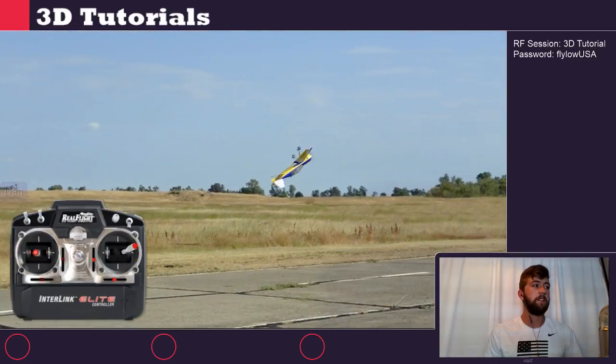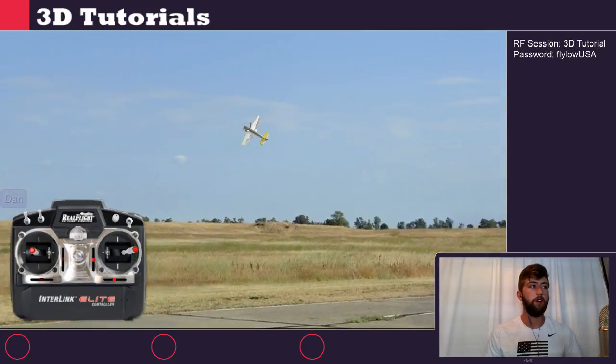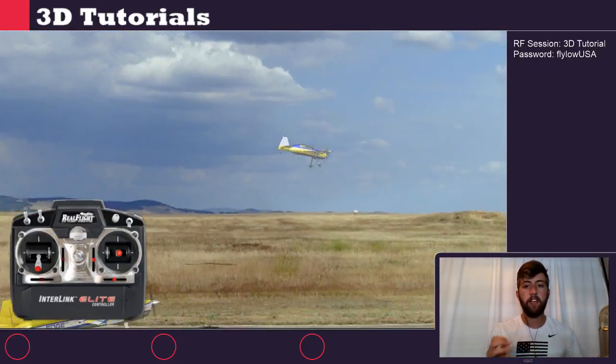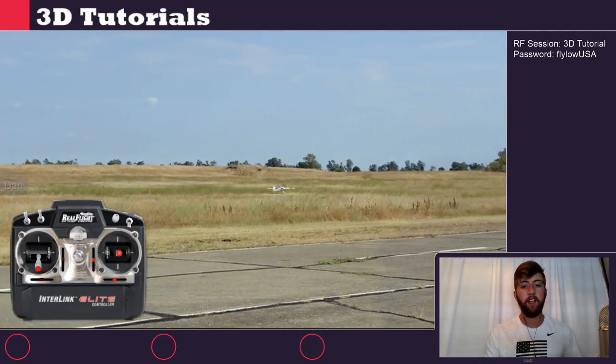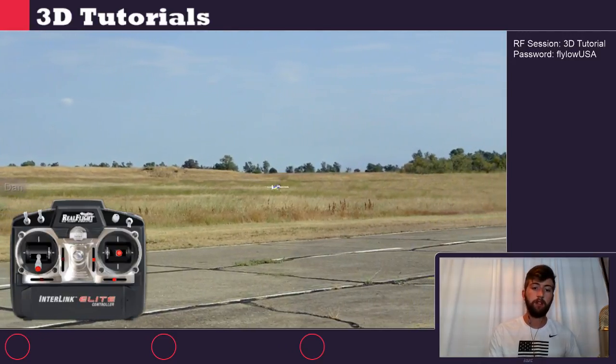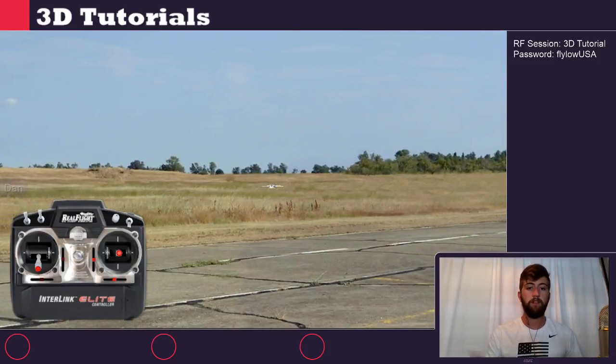I don't know if I would practice just going straight, but I would pick one way you know you're going to be better. So let's say you're really good at rolling Harriers to the left and turning to the left. Then when you start doing rolling Harriers rolling to the right, pick whichever direction.